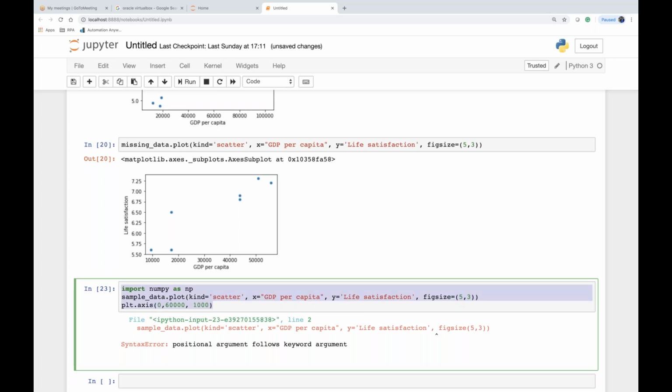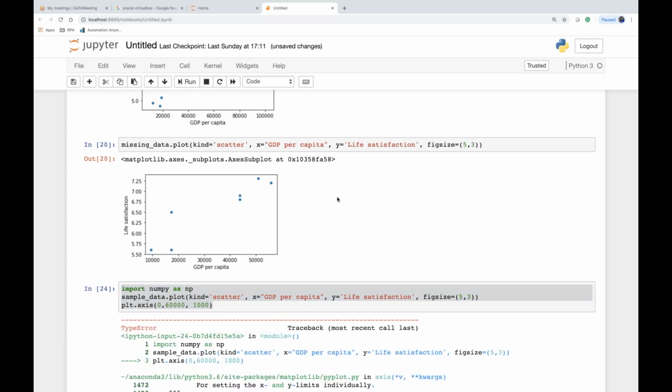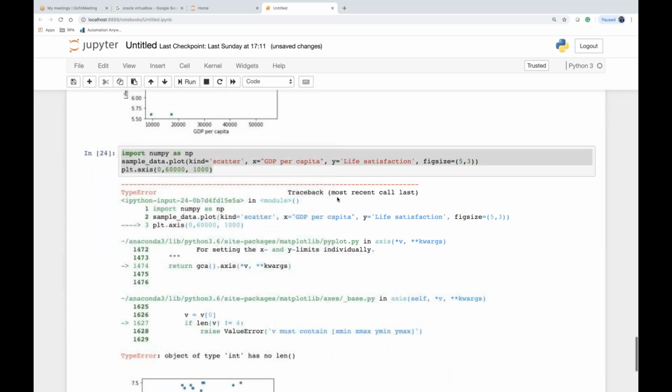Now let me run this one. There is another error message. It says no object of length.